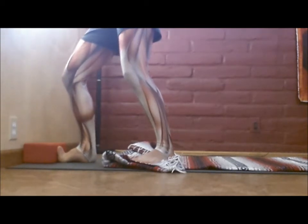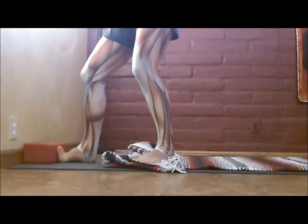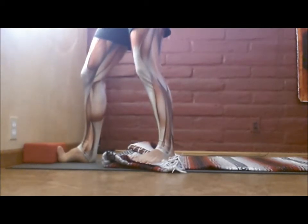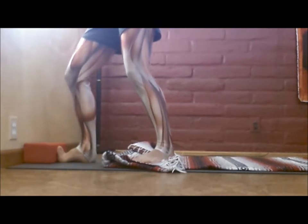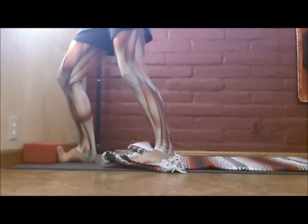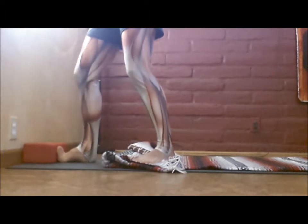What you might start to feel is a stretch, maybe through here, but also through the arch of the foot. As long as you haven't had a big toe fusion or anything major in the big toe, like broke it or have a huge bunion, this exercise will likely be uncomfortable, but does get better as you practice it. The big toe is really important for walking and balance, really important for pushing off if you're walking or running. So it's an important joint to keep open.